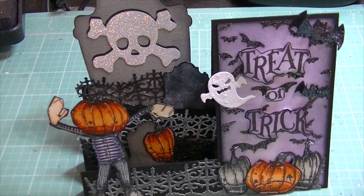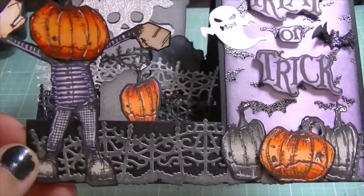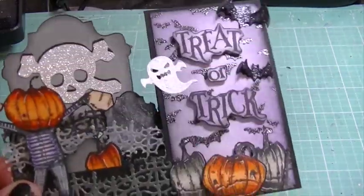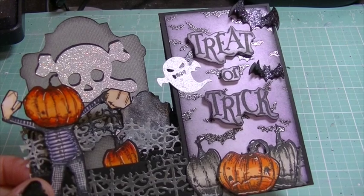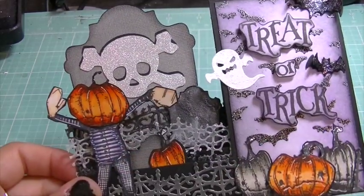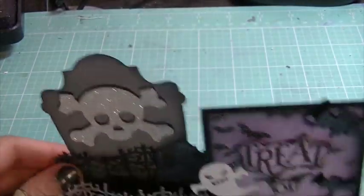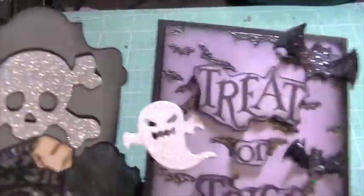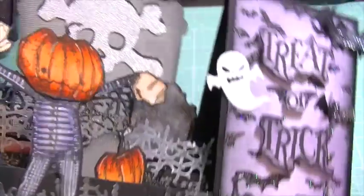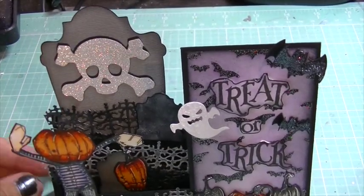I used my new dies and I cut out some tombstones. And then these are two of my new stamps from Stamp Boutique that I showed in a recent haul. I got the fence to work — in previous videos I was having trouble cutting this fence, and I got it cut out. The way I cut it was using wax paper, which everybody was telling me to try, and I should have done it sooner because it worked perfectly — I wouldn't have bought the metal shim. I cut out the fences in black and gray cardstock. The one in the back I took some silver acrylic paint and went over it so it has a nice shine. The technique on the tombstone is the exact same thing I did on the fence. Then I took some crackle paint from Tim Holtz — because it's so thin you can't really tell there's a crackle effect on the fence, but it made it shiny and a little sturdier.